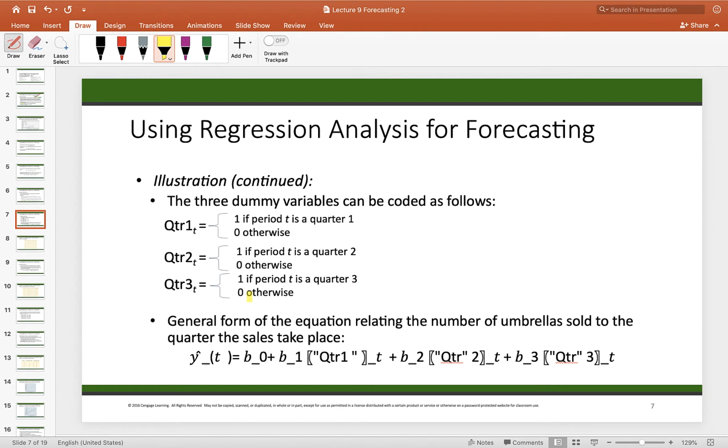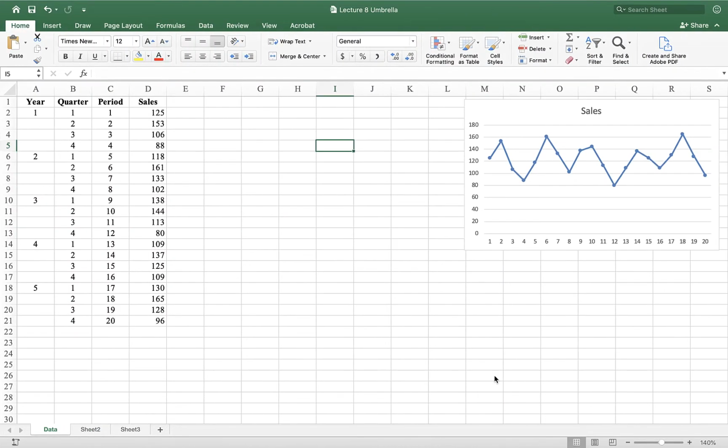So what about quarter 4? Remember, there's always a default category. If I put a 0 for quarter 1, and I'm not in quarter 2, put a 0 for quarter 2, and I'm not in quarter 3, so if all these 3 quarters are 0, by default I must be in quarter 4. So let's go over to the actual PowerPoint and run this and see what we're going to get for it. And note what our regression equation is going to look like. Y equals the intercept plus 3 kind of slopes with Q1, Q2, and Q3. So let's have a look what that's going to look like for us.